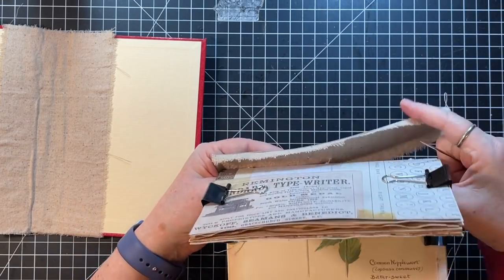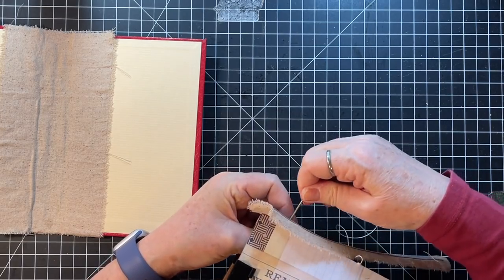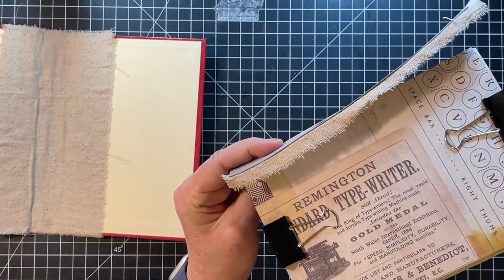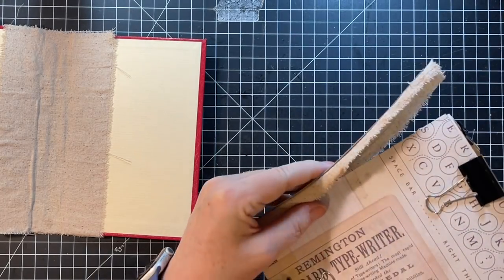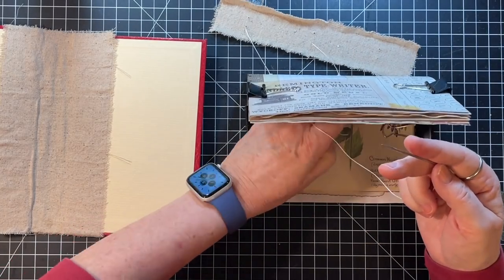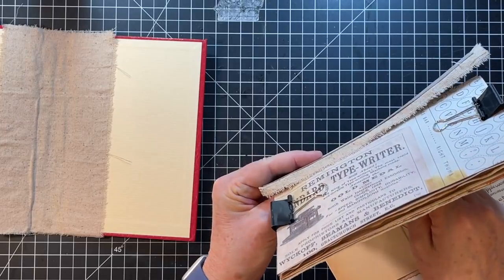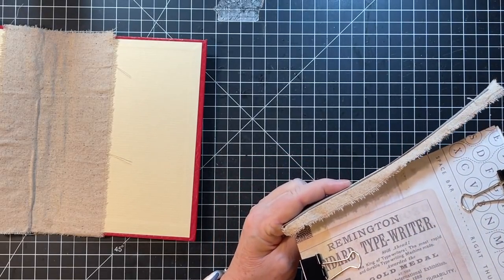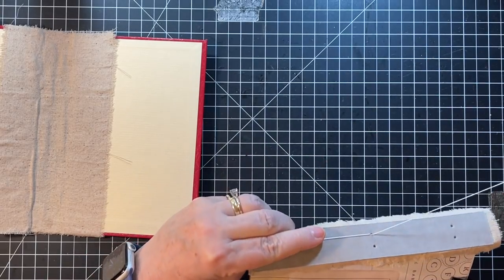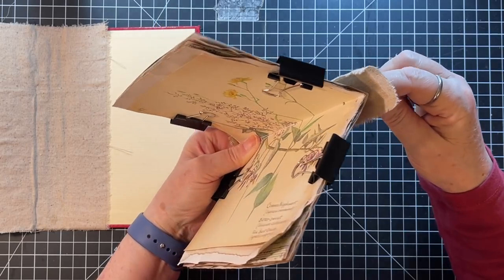That's one of the reasons why on weekends I was not doing videos, because then I could be available for her. Ow, that was me that I just poked that needle into. Oops. Oh, get that tight, gal. Fumbly fingers. Oh my gosh. Some go easier than others, can you tell? So much for making it look easy. Sometimes you guys tell me that, and it's like, yeah, I don't know about that. Okay, that one. Sorry, I got it up to my face to see where the hole is. There we go. Got it.